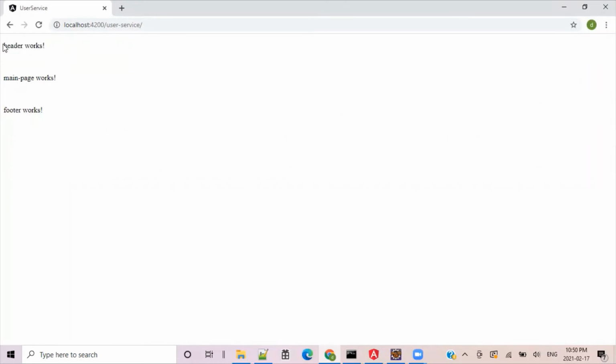Okay, maybe we'll create a navigation bar or something, and that will be in here. Similarly, we'll create a copyright thing or some contact details or something that we want to keep on all the pages everywhere. So we'll put it in the footer component, and we'll keep it across the website. And this section we want to display the rest of the things. Right? This is kind of the main page, like main content.